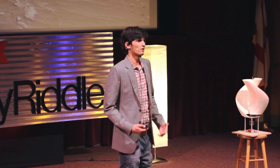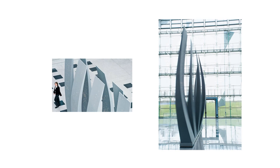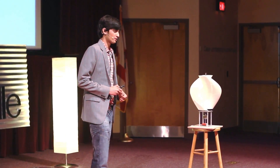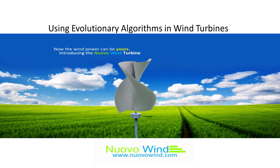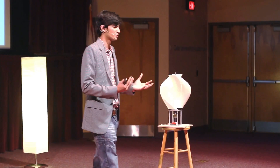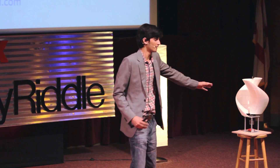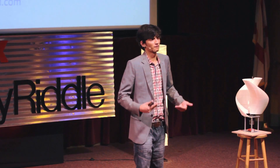What are the implementations of this technology outside aerospace? A lot of people around the world have started working on morphing wing concepts. That's a BMW GINA concept car — it actually exists in Germany, and they morphed the body completely. On the right, you see adaptive walls that respond to the proximity of human beings. In clean energy, in January I started a company, Novo Wind, to produce ultra-low-cost wind turbines accessible to everyone throughout the world, which could possibly solve the energy problem at least to a certain extent. Here is a 3D-printed model we made, featuring genetically optimized designs for more efficient and low-cost turbines.